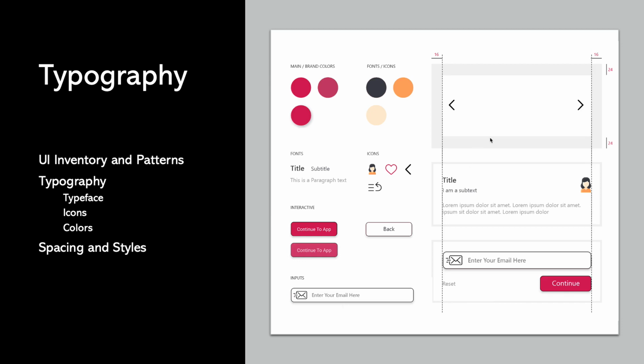From a styles and spacing perspective, we'll look at the paddings inside the components, padding between the components, how big our header is going to be, how big our text boxes are going to be, what is going to be the font, what is going to be the size of our texts, all the different texts that appear in our application. This may sound like a lot, but trust me, it is not.